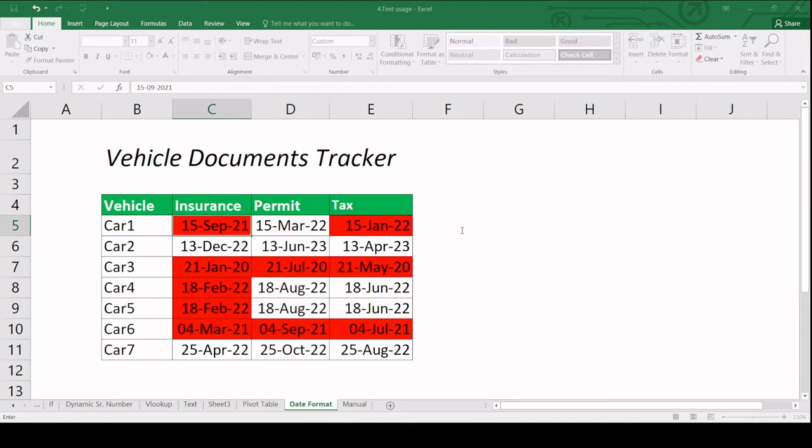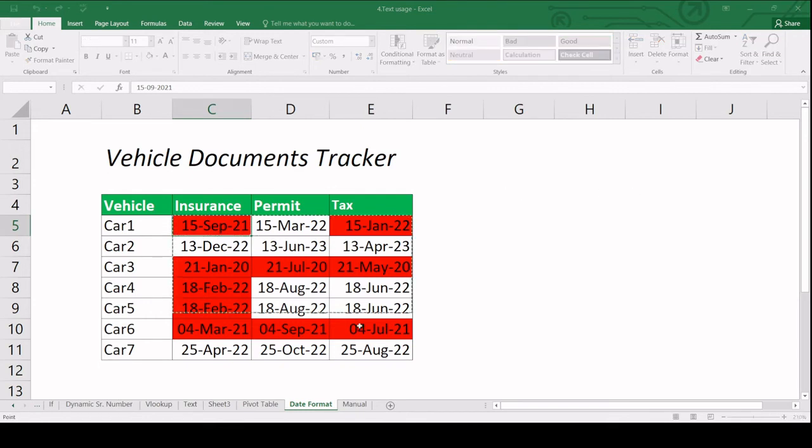lesser than today. Just less than today. That's all. This is a very simple formula. Then go to Format, and fill the condition with red color and select. That's all. If the condition is true, it will show as red color. And in Manage Rules, go to rules, and you can apply it to the entire range.